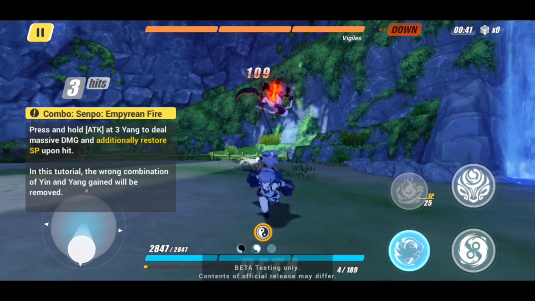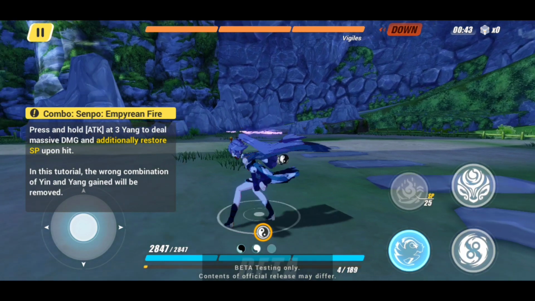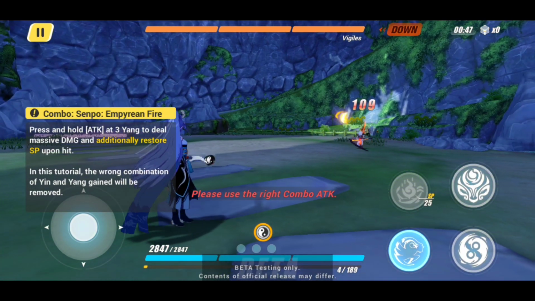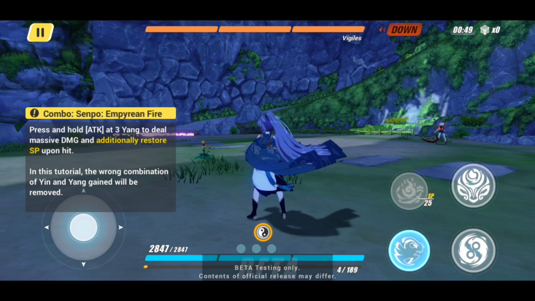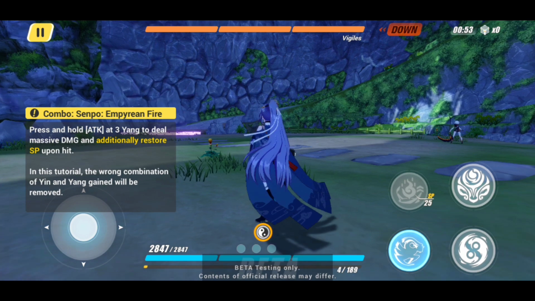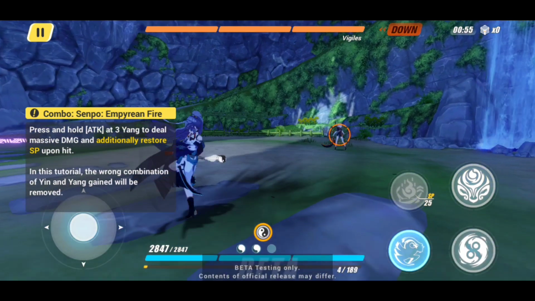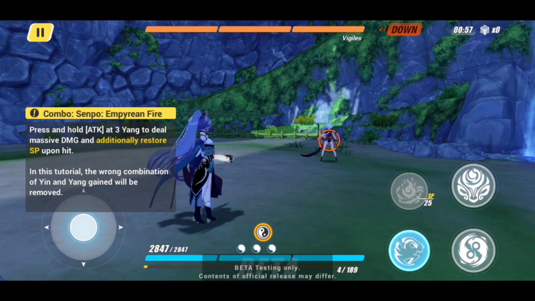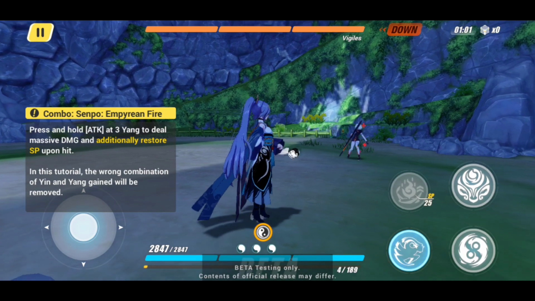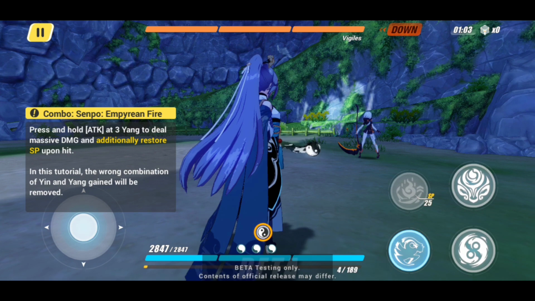Now, you can tell while I'm doing this, you can see that above the health bar are yin and yang symbols. So if I do a third one, there you go. Now, you have to do the right succession of yin and yang to create a combo attack. So for example, if I do 3 here, that is all 3, I believe it's yang or yin. I'm not too sure, guys, but I believe it's yang.